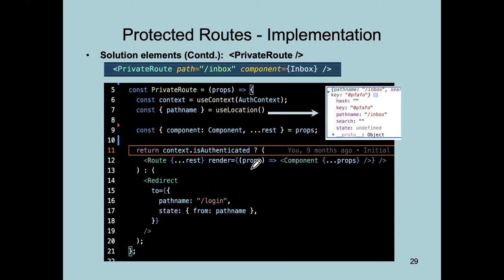Of course, if there is somebody currently logged in, and the user tries to navigate to one of these protected routes, what they'll actually be navigating to is an ordinary route, because this expression is going to evaluate to true. And so the private route entries in my routing configuration, they'll be replaced with normal route entries.